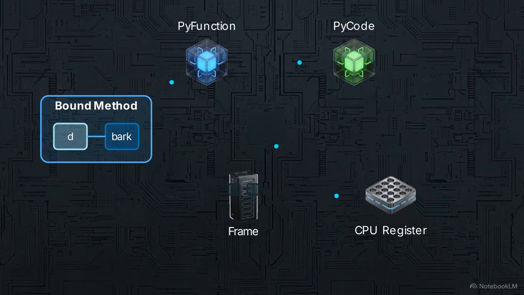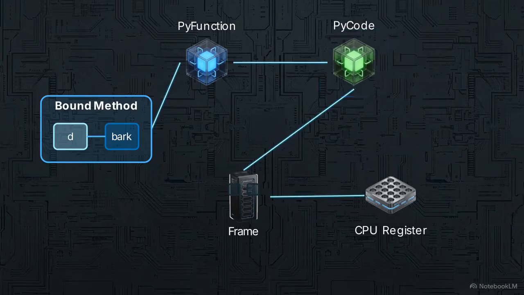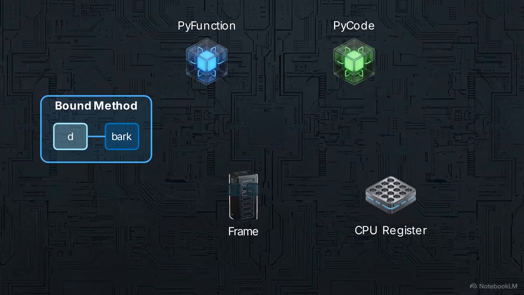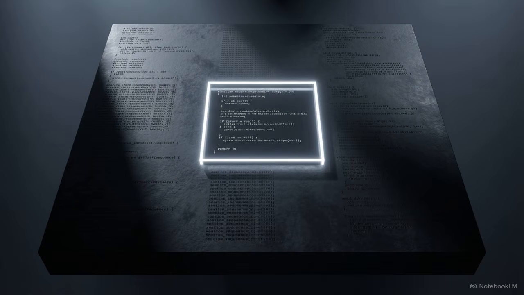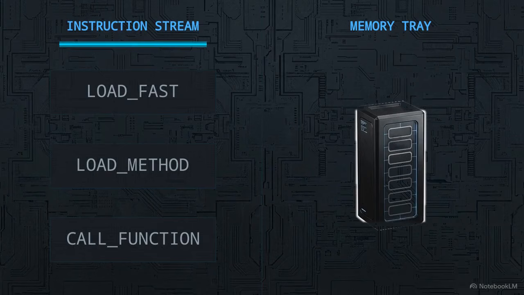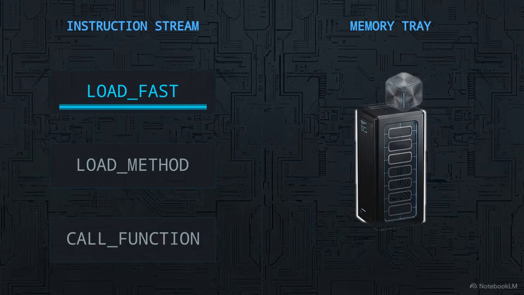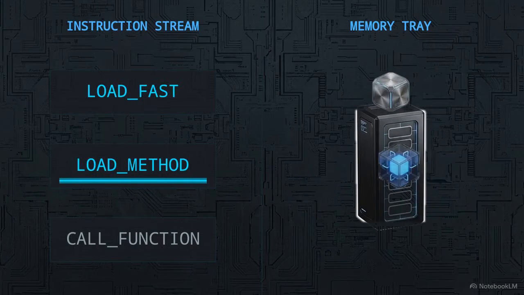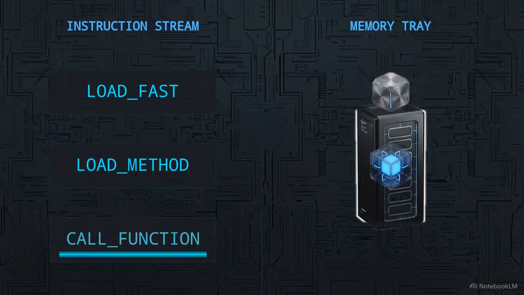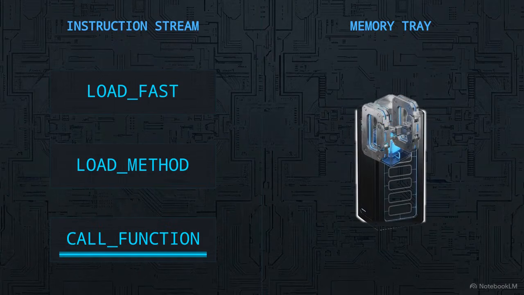This strict separation of concerns makes this architecture incredibly powerful. Code objects provide reusable logic. Function objects provide routing context. Bound methods handle state linkage. Frames isolate runtime variables. The underlying mechanism orchestrating all these pointer movements is the interpreter loop. ceval.c is the C source file inside CPython that reads bytecode instructions one by one and executes the corresponding C code to physically manipulate this memory.